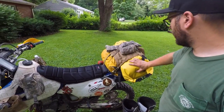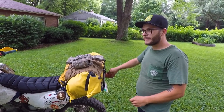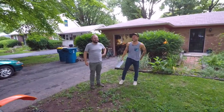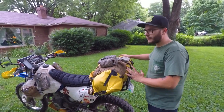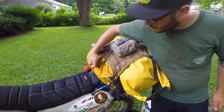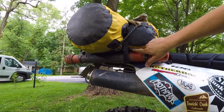On my rear pack — previous trip I had too much stuff. I got this bag on eBay for about 30 bucks. I've got my clothes, sleeping bag, extra blanket, sleeping pad — everything's in there, just shove it in and go. In this smaller waterproof bag I've got my tent. I also took a PVC pipe that I hooked up to a rack — this rack is actually off of a Trail 90 and I have it bolted on to the original DRZ rack.